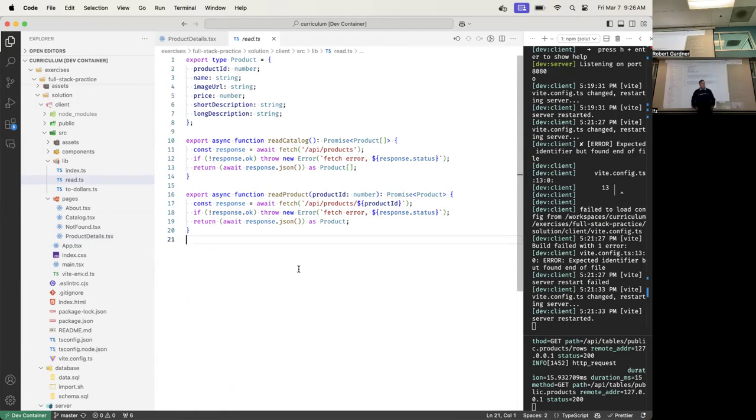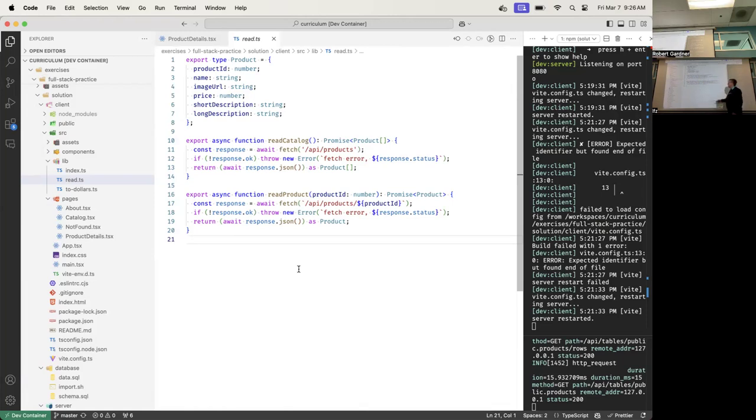And then if you change your mind about how the API goes or how it's implemented, all you have to do is change that file. You don't have to go in and change your React code. So when I did this, I copied in the React code. The only change I made was here in read.ts. Everything else is untouched.